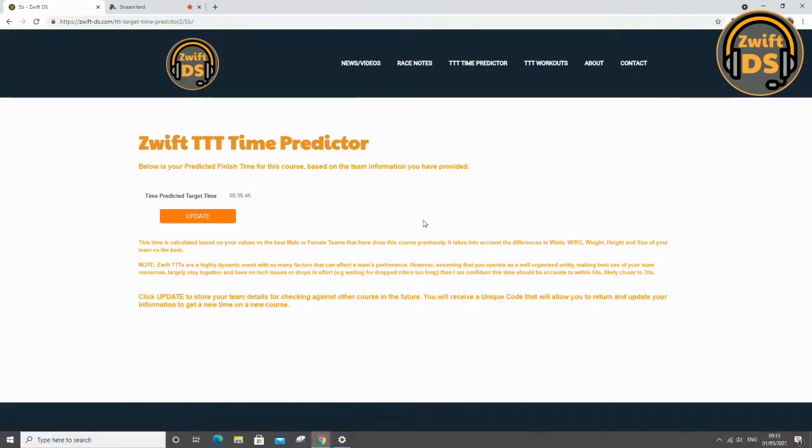This is where the caveat comes in. Zwift events are highly dynamic. So if people drop out, if you decide to pull over and wait, if you have a big split, if there's a mechanical and you lose three riders, the time's going to be affected. But this is based on the idea that your team is reasonably well matched, that you're doing even turns or at least favoring the stronger riders overall in those turns, and that you're conducting yourself as a squad with a decent pace line and making best use of the assets that you have available to you.